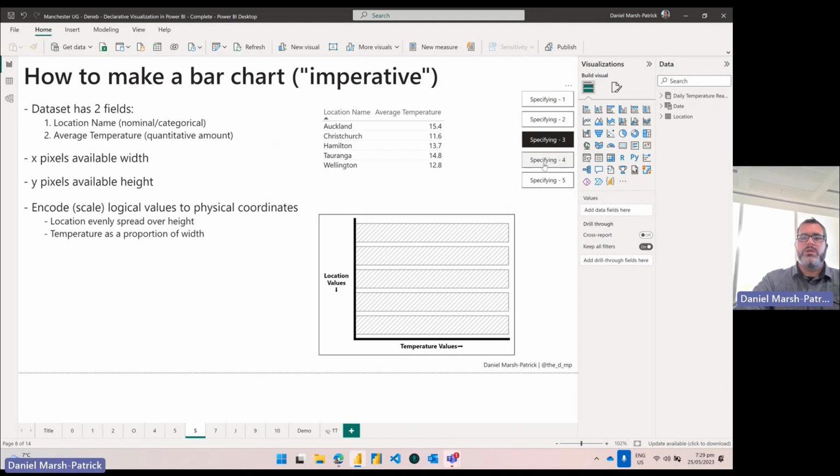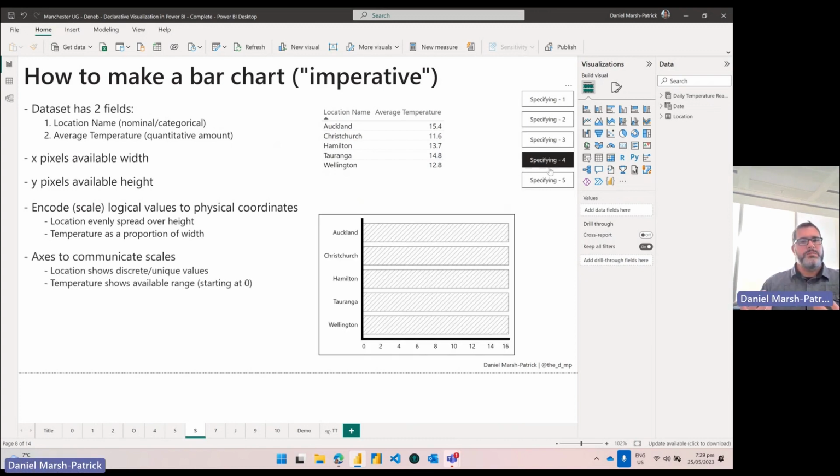But people aren't very good at that. The computer needs that. We read axes. So axes are a representation of scales. The axis tells us what the category is, and we digest the measure down into intervals. So right now we can see that our y-axis here has 16 as a value. So what we're saying is we've worked out in the back end, when we've coded this up, the highest value there is 15.4. So we need to go over 15.4, but we need everything to be nice and even, because that's going to help us digest this data.